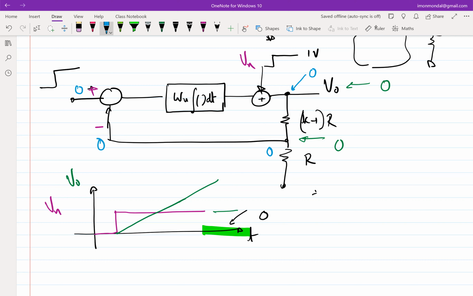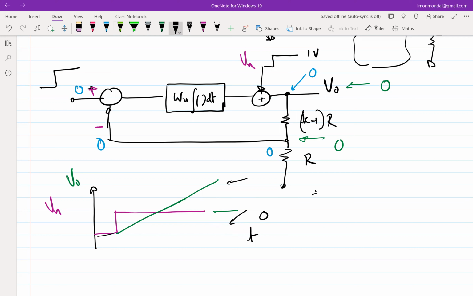Now you have to see how it settles to 0, because we had several answers. One answer was it was ramping up. Now if it's ramping up in this direction, and it has to go to 0, it has to change slope somewhere, right? Sir, one point. I told that it is the ramp function. So it cannot be a ramp function, sir, because the error voltage is changing with time. Correct. If it is a constant, in that case, it will be a ramp. Yeah, so that's a good starting point.